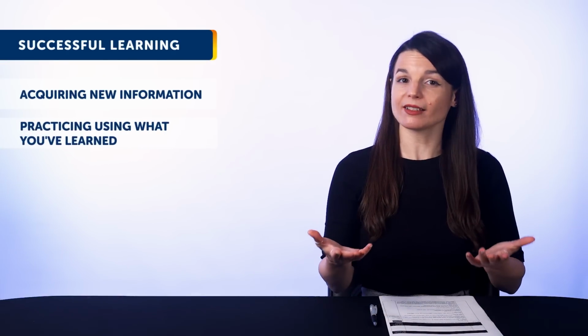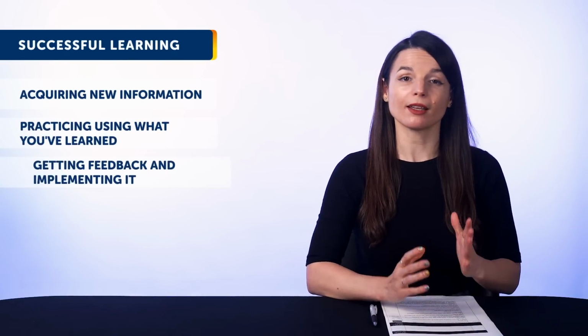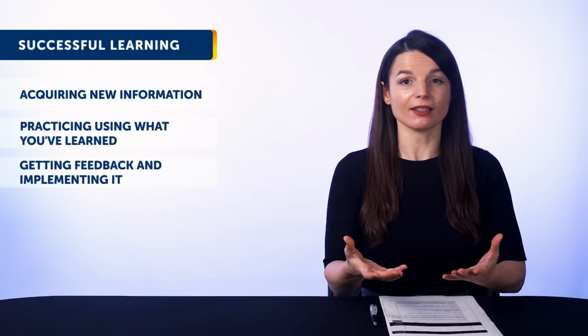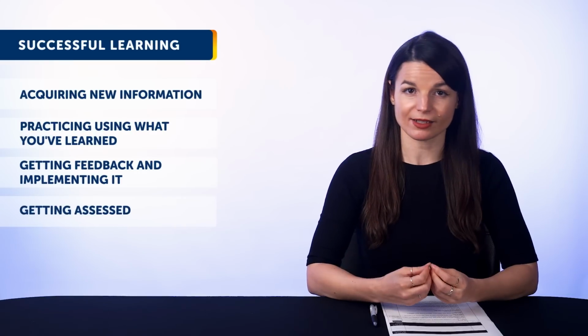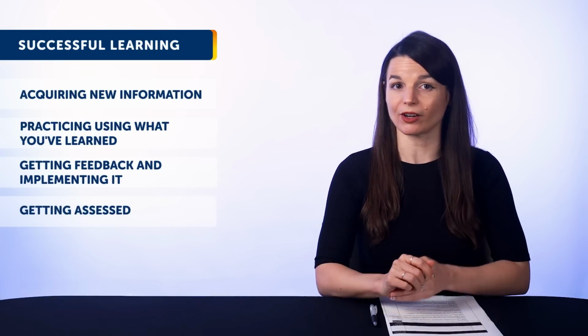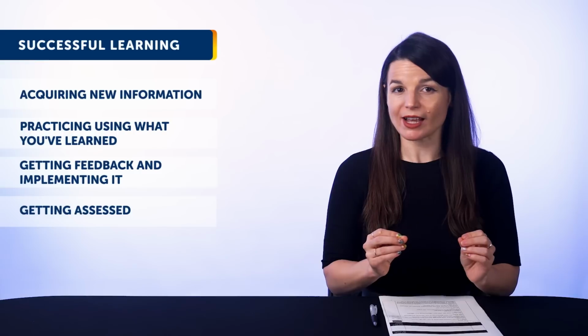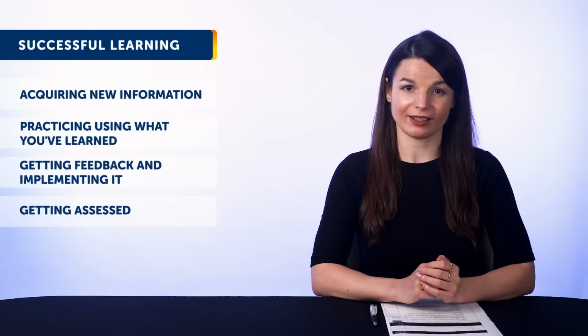Is this something you do? Because if you do, then this disconnected approach can slow your language progress down. How exactly? There's a simple formula to learning successfully. Successful learning requires 1. Acquiring new information, 2. Practicing using what you've learned, 3. Getting feedback and implementing it, and then 4. Getting assessed, someone telling you if you're on the right track or not. So if you want to learn fast, you'll want to do all of these things.